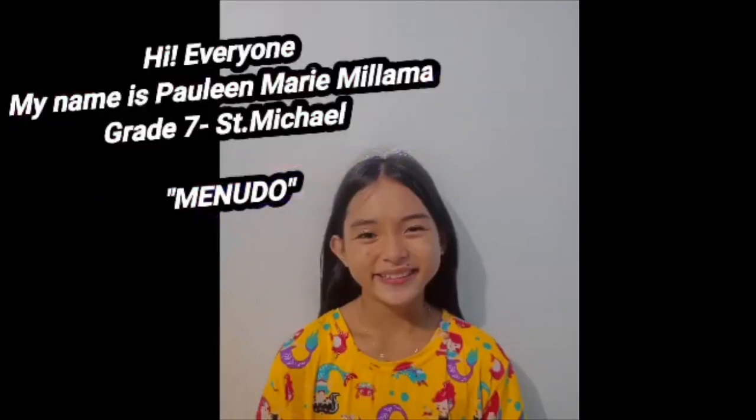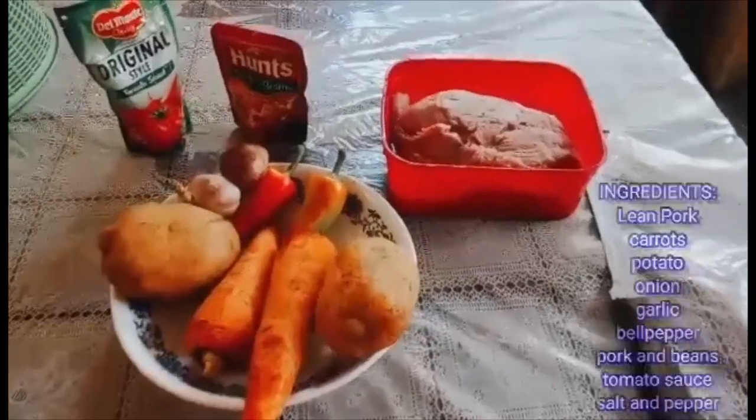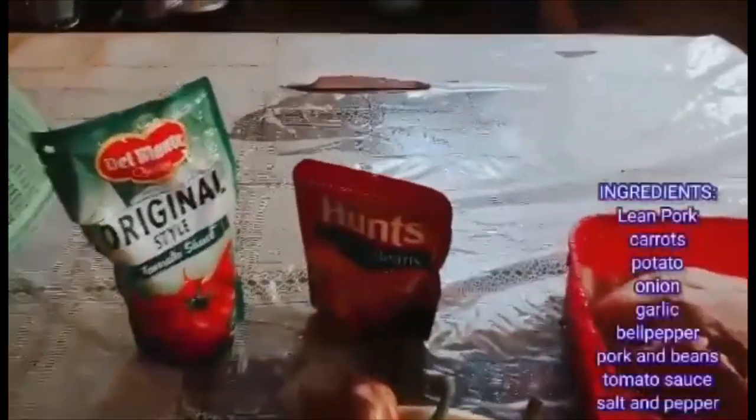Michael, and today we're going to cook menudo. These are the ingredients in making menudo.